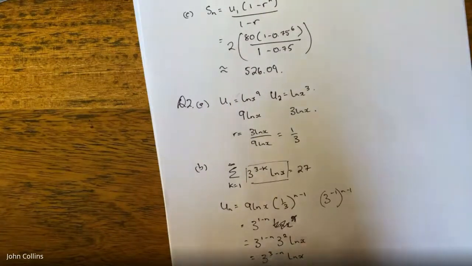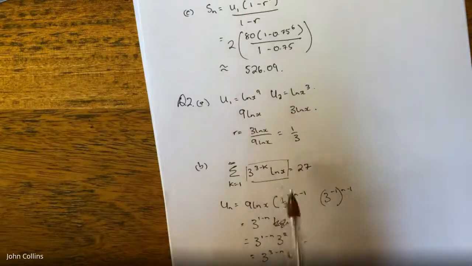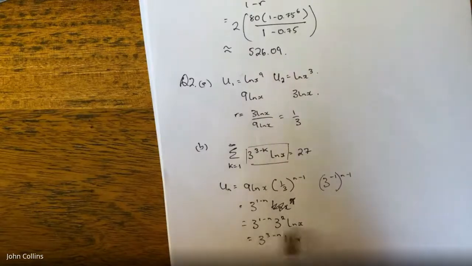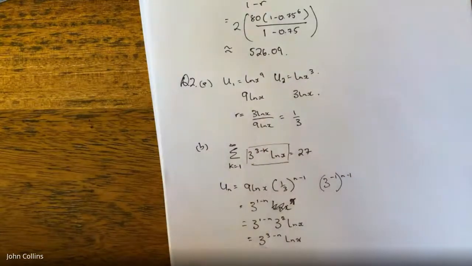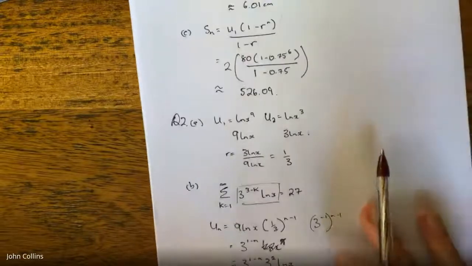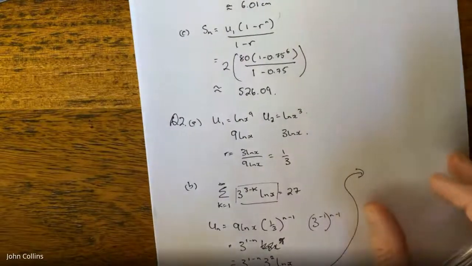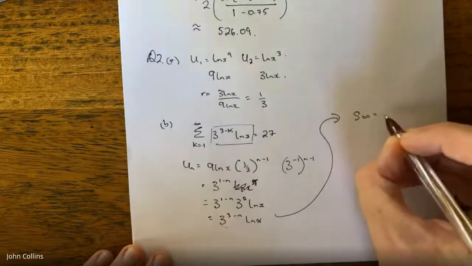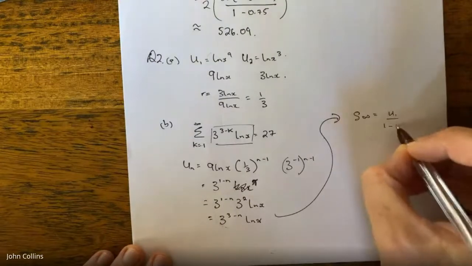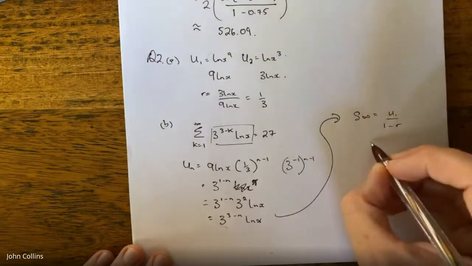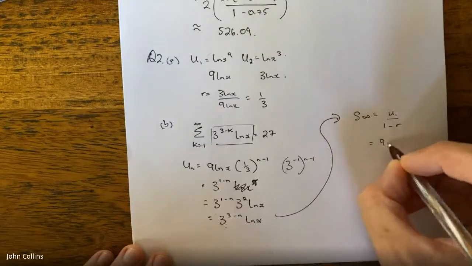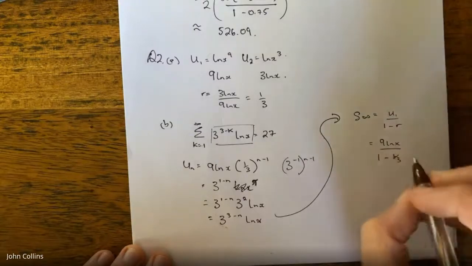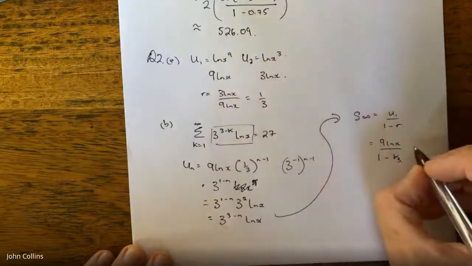So it is just the sum of this sequence. It's telling you the sum to infinity of the sequence is 27, because we can see that that's the same as that. So you can use the sum of terms formula, and that's possibly the key here. So sum of terms to infinity, that's the first term over 1 minus the ratio. So we have the first term, 9 ln x from before, and that's 1 minus 1/3. Now we know from this, we can say that that now equals 27.